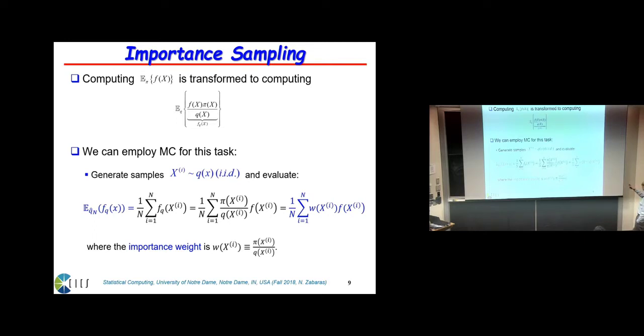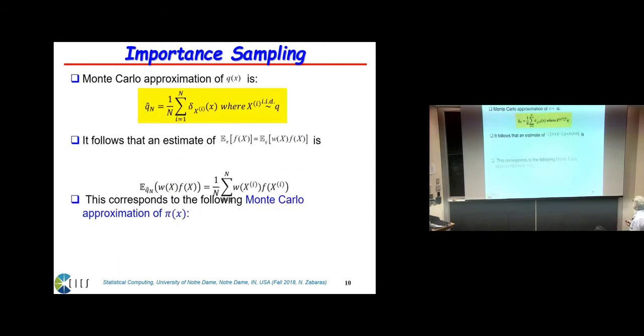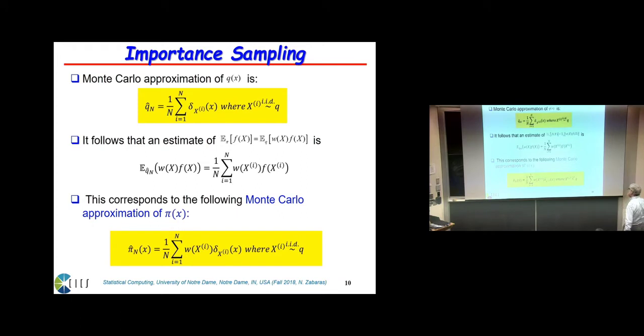Right now, the way that I have the whole presentation, I'm assuming everything is normalized. But we will see if there's any hope for this methodology to apply to non-normalized distributions. So this is the Monte Carlo approximation of Q. Our notation has to be rigorous here. The samples xi are from Q, and the weights in the approximation of Q look like that. On the bottom, you see the Monte Carlo approximation of pi of x, where the samples come from the distribution Q, not from pi.